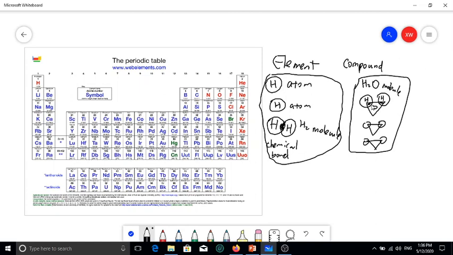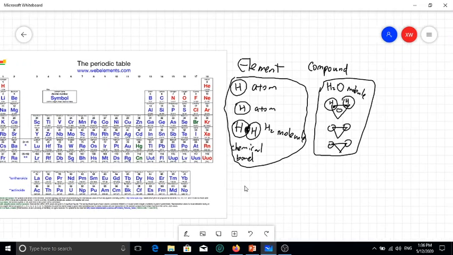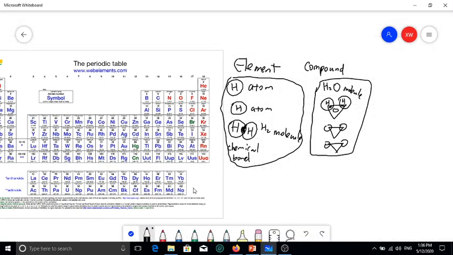Now if you mix up different compounds, different elements together, you would have what we call a mixture, which is also most commonly seen in our daily life. Let's say what kind of mixture we can have. First of all, you can have a mixture of different elements. Let's say you have a hydrogen atom, you have an oxygen atom, triangle shaped. You may have multiple hydrogen atoms or multiple oxygen atoms.